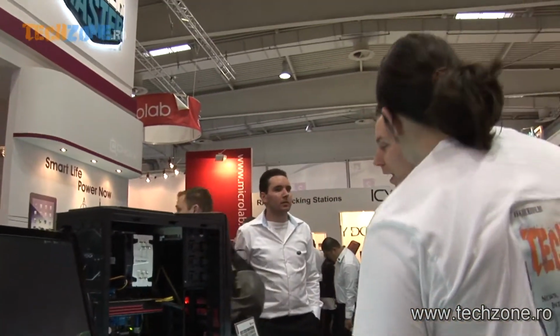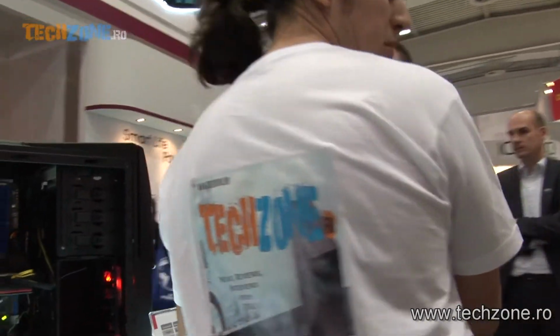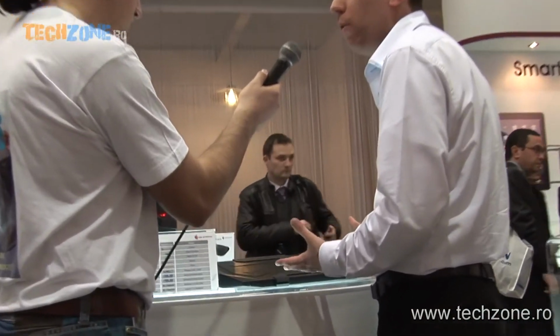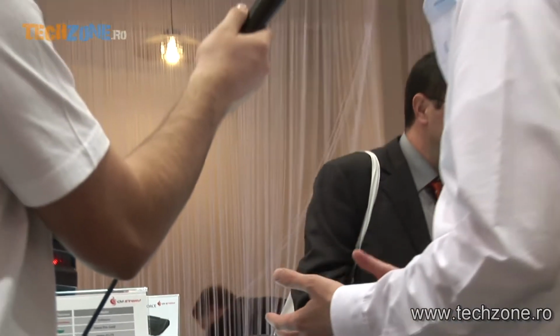What other new products? The last new product we have is our Strike Force. This is basically our most high-end gaming segment notebook cooling. So if you have a high-end 19-inch or a high-end 17-inch notebook, this is what you want to keep your notebook cool. As you know, Intel and AMD are making CPUs that require less energy, but the VGA cards, or the graphic cards inside, they just keep on using energy, so they are getting hot. So you would like to have something that keeps your notebook cool.